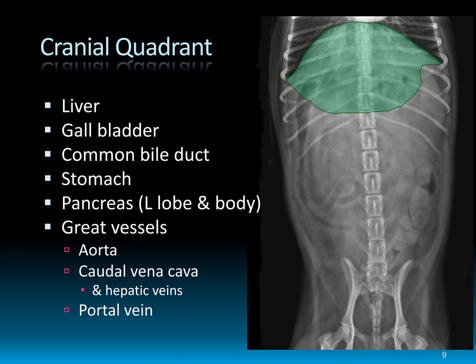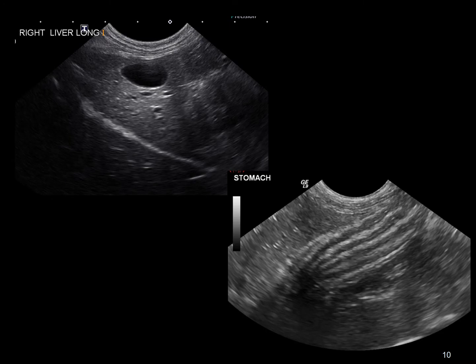Just caudal to that, you're going to find the colon, which I've mostly included in the central area of the abdomen, but that makes your caudal margin of the cranial quadrant. And then remember the big vessels: you've got aorta running through there, caudal vena cava, hepatic veins, and portal vein, which can be important. I'm not going to spend a lot of time on each individual organ. That'll be for later in the semester when we're talking about the organs specifically. But again, you're going to get full views of the liver and the gallbladder, like we see in this top image, and just caudal to that, you'll have the stomach. So nice rugal folds of stomach here in this lower image. You can see just cranial to the stomach is the liver.